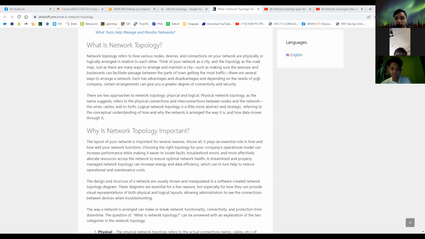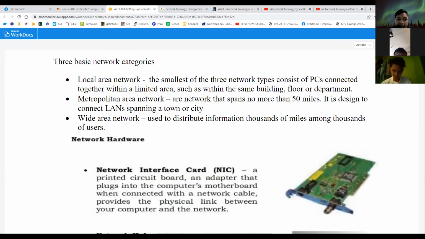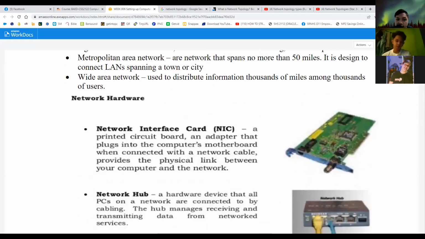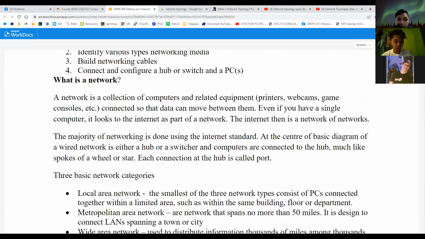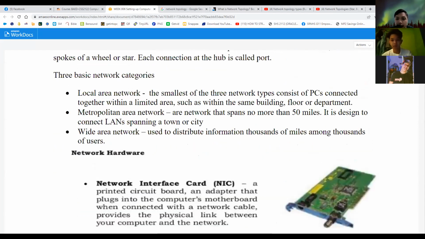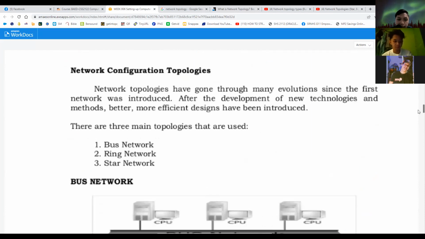So let's go to the network topology. Kasi last time pinag-usapan natin 'di ba, balikan natin yung lecture natin kahapon. So pinag-usapan natin is the basic hardware components, which is number one, yung mga network devices natin na ginagamit. At the same time, pinag-usapan din natin yung categories ng basic network, which is LAN, wireless LAN, MAN, and WAN. No? Lahat kasi ito ginagamit sa network. But today, we're going to the part of the network configuration topology.